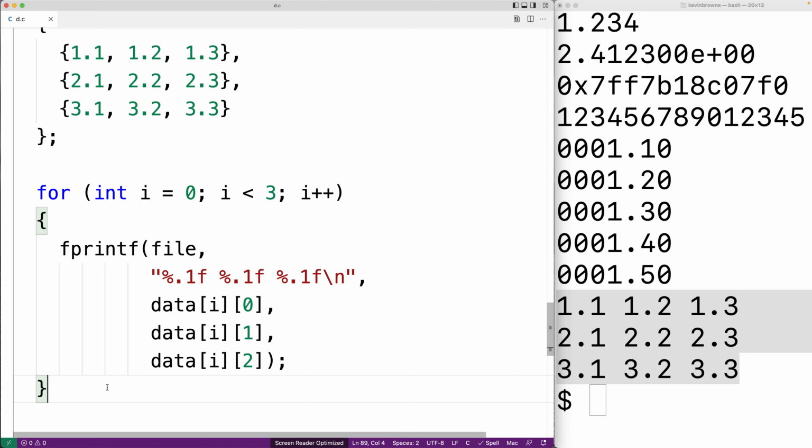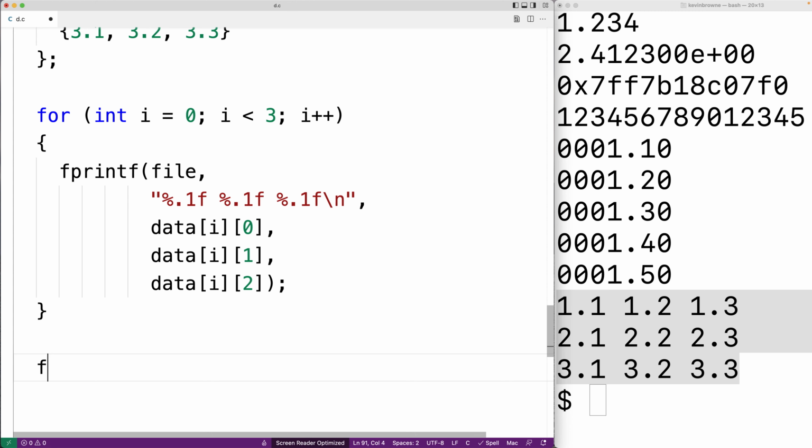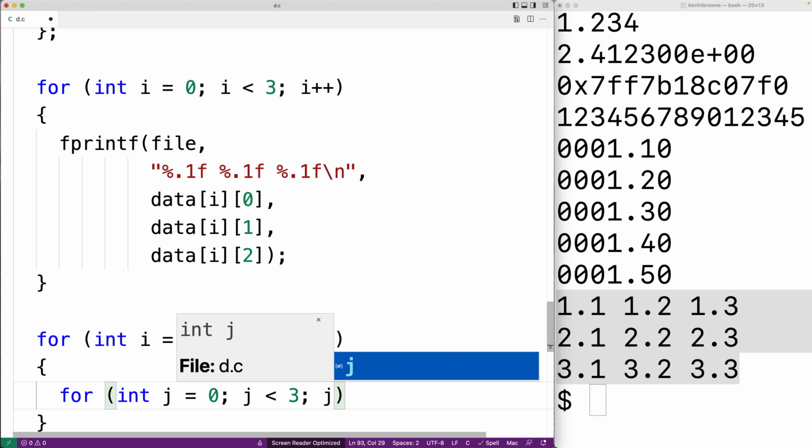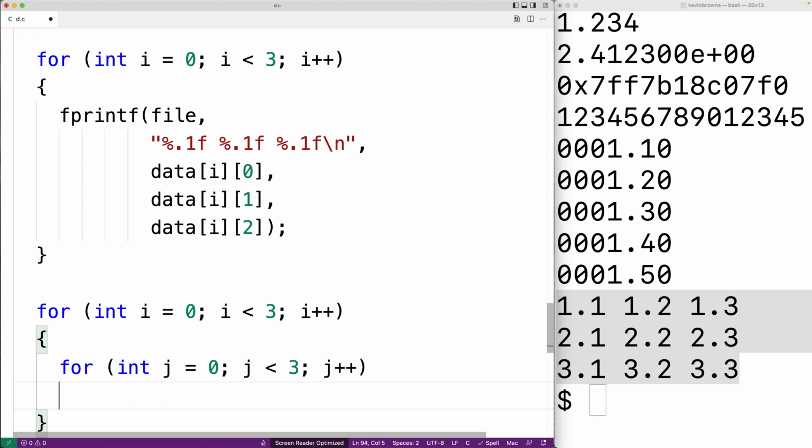So for example, we could say for int i is equal to 0, i is less than 3, i plus plus. And then for int j is equal to 0, j is less than 3, j plus plus. So now this counter variable i is going to be our row counter variable.